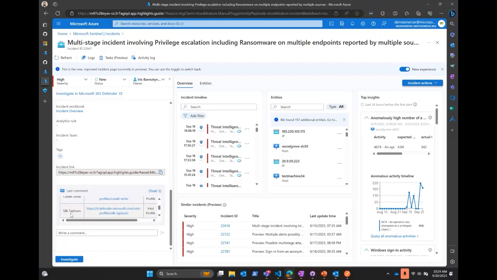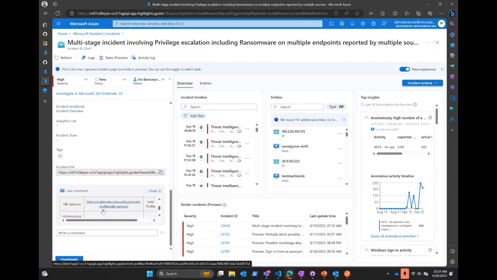And we're seeing some linkage to Silk Typhoon. Typhoon would be a Chinese-based threat group. The different namings that we've come out with in the past are all named after storms. In this case, it's Silk Typhoon, folks. You would be able to click on this link right here and drop into the Intel profile for MDTI, kind of what Michael was talking about, some of the things that we've launched. But what it's done is this playbook has enriched this incident with a reputation score.